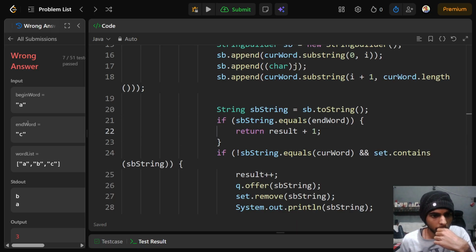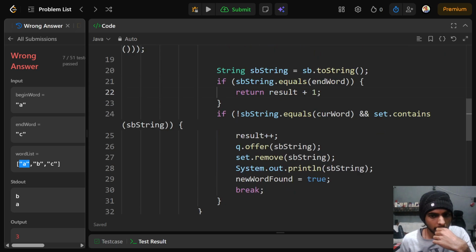Speed to current word. Insert word, contains S, B, A.